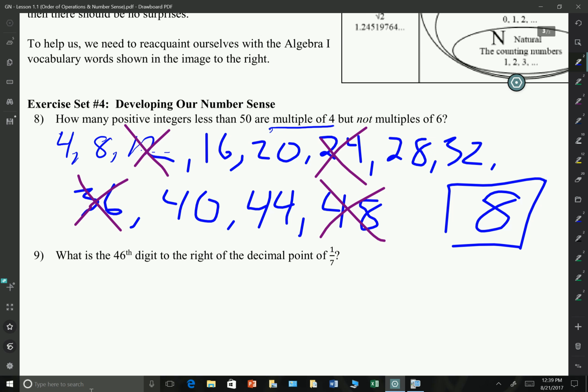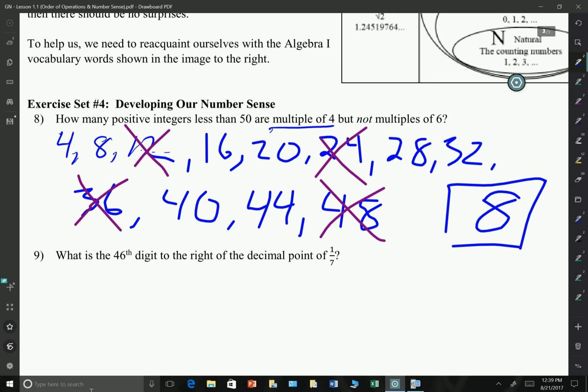You just want to do the steps. If you don't know the steps, then do the long way. And then afterwards, ask yourself, could I have done it faster? Because what if I said less than 128? Would you want to list all those out? Less than 240. You don't want to. So that means there's a faster way.